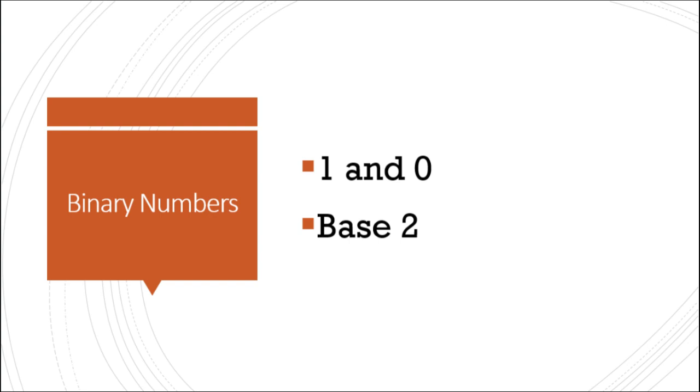So now I can finally start talking about what binary numbers are. So unlike decimal, binary only has two digits that we can use to span all the numbers, 1 and 0, and because of this it's called base 2. And you're also going to see why it's called base 2 when we look at its own place value system in a bit.